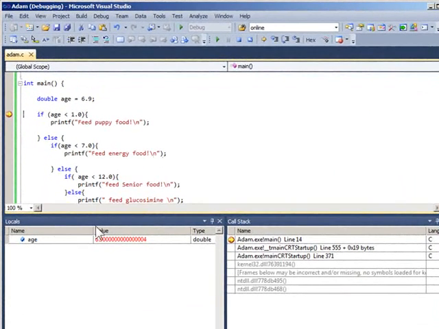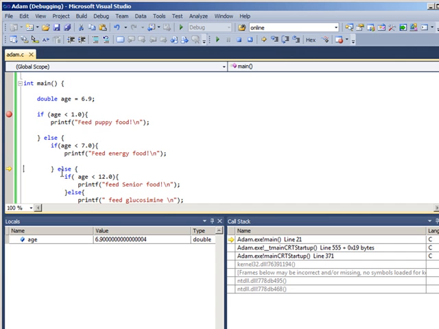So far the age has the right value in it. We're not going to feed this dog puppy food. Is the dog less than 7? Okay, so what do we know right here? We know that the dog is not less than 1, but it is less than 7. So we can feed that dog energy food.